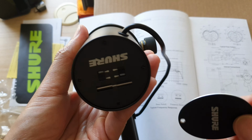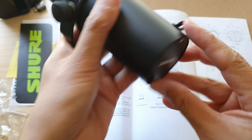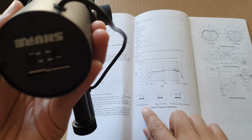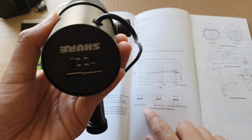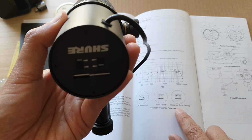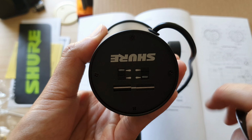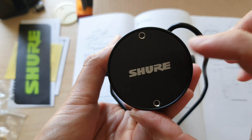Okay guys, this is a plate cover, so you can use it to cover up at the back here. At the back here is a frequency response that you can change. Now by default it is set to a flat response. If you look at this small diagram in here, there are 3 different settings. You've got flat response, bass roll off, or present boost setting. So you can readjust these settings, and after you have finished with readjusting, you can put this plate cover back on.